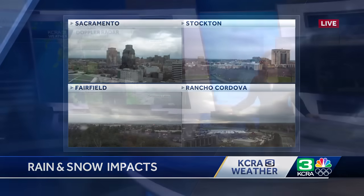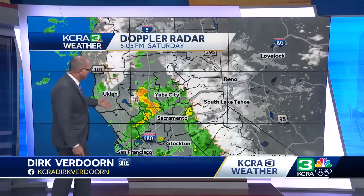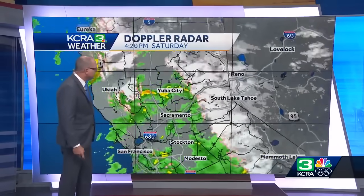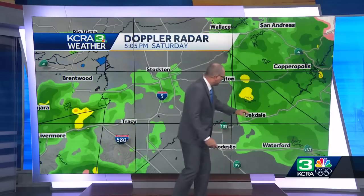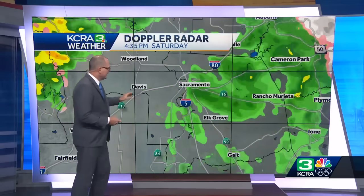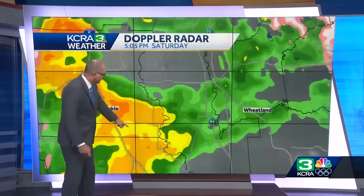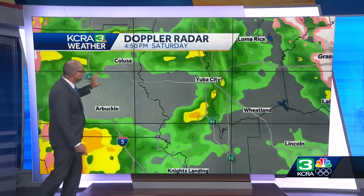Meteorologist Dirk Verdorn joins us again. We're seeing some heavier rain developing now into the Sacramento Valley through Colusa County and into Yolo County. Near Stockton and Modesto, lighter showers have been popping up, getting a bit more widespread east of Modesto towards Waterford, Oakdale, Farmington, heading up the hill towards Copperopolis, San Andreas, and Sonora. There's a break right now across Sacramento and Elk Grove, but farther north things get much heavier along I-5 — moving up from Woodland towards Arbuckle and Williams. Colusa, it's heading your way with some heavier rain that could last a little bit longer.